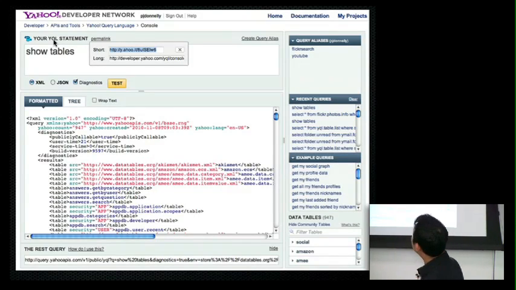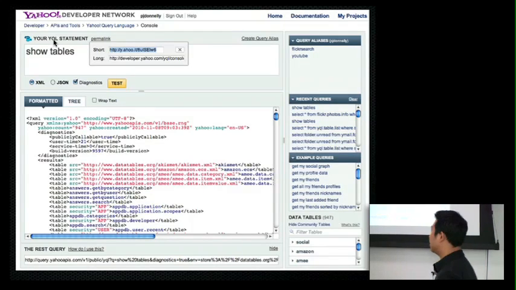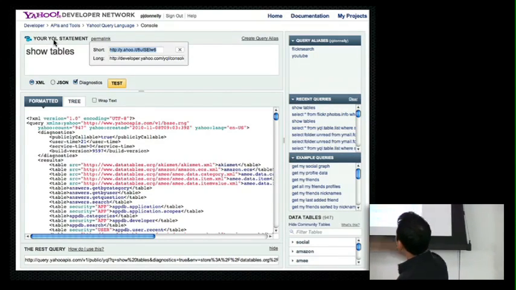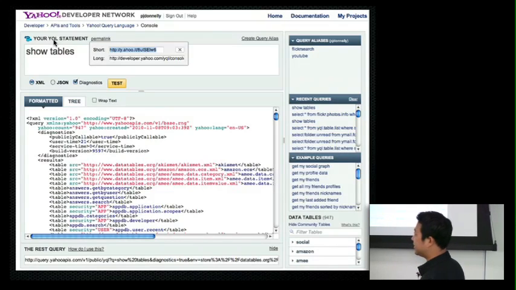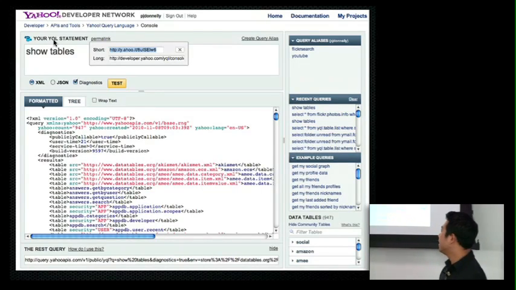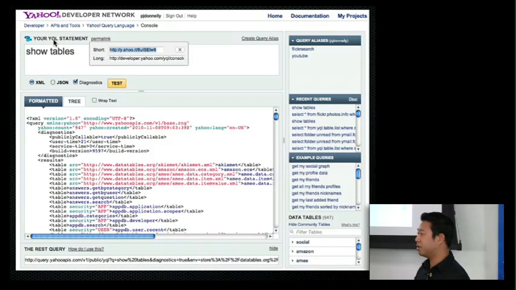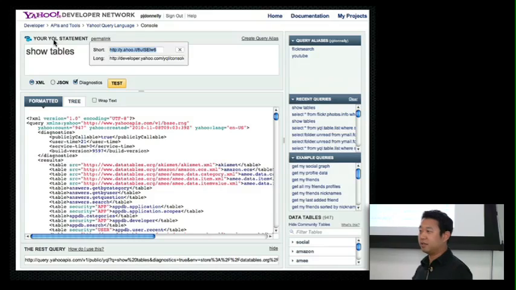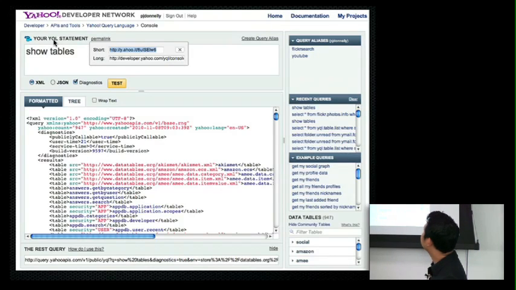When you first click on the query alias link, it prompts you for the user alias creation, and then it prompts you for the query alias creation. This folder is where you get to see all the query aliases that you created. Why would you want to create a query alias? Well, it might be easier to send it to a friend, or you might just want cleaner code, or you just might want to save favorite queries there.